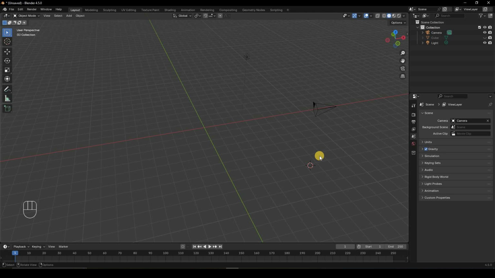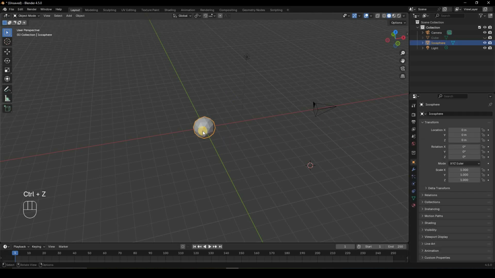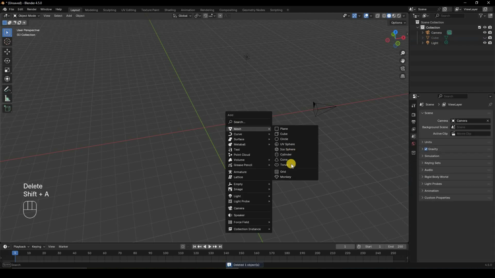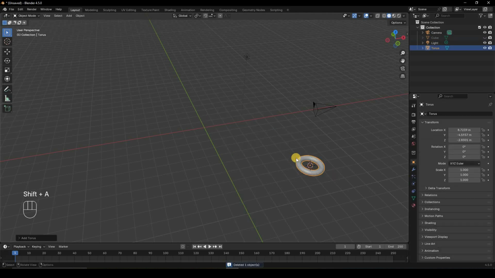But there's one thing worth noting. If I go Control Z, as you know, Control Z is the undo key globally for PC. It is also for Blender. But if I do Control Z, my icosphere reappears, but my 3D cursor stays where it is. So basically the 3D cursor is immune to the Control Z feature. So now if I add something else, let's just say a torus, as you can see it appeared where the 3D cursor was.